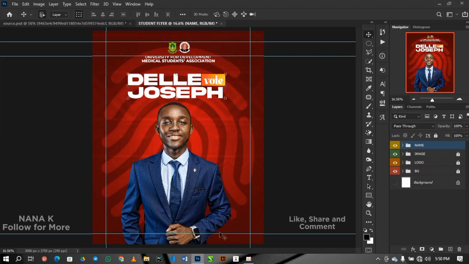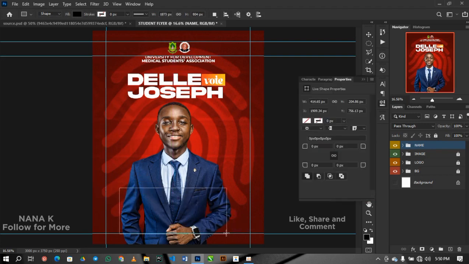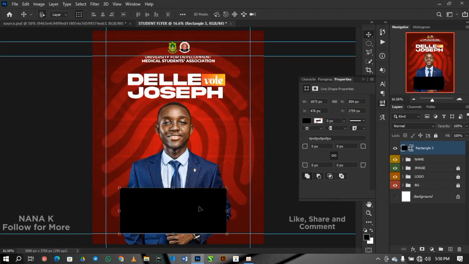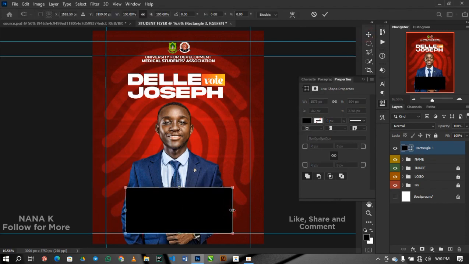Then there comes the essential of this guide here. Choose the rectangle shape and drag from here. Yes, you see, to read this side. Then activate the move tool. Anytime you want to move, activate the move tool, letter V to do that. Then I use the shift key, drag it inwards like this.